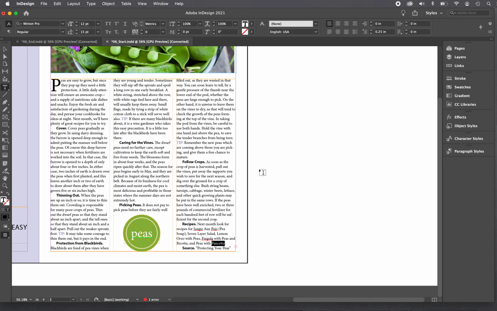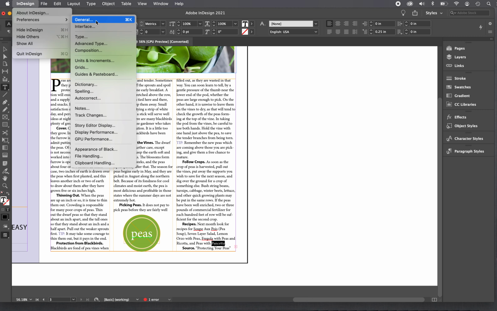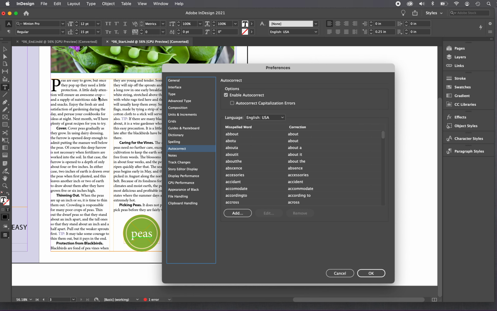So if you'd like to automatically correct misspelled words, that's an option too. You can go to Edit, Preferences, Autocorrect in Windows, or in InDesign, Preferences, Autocorrect, right here.